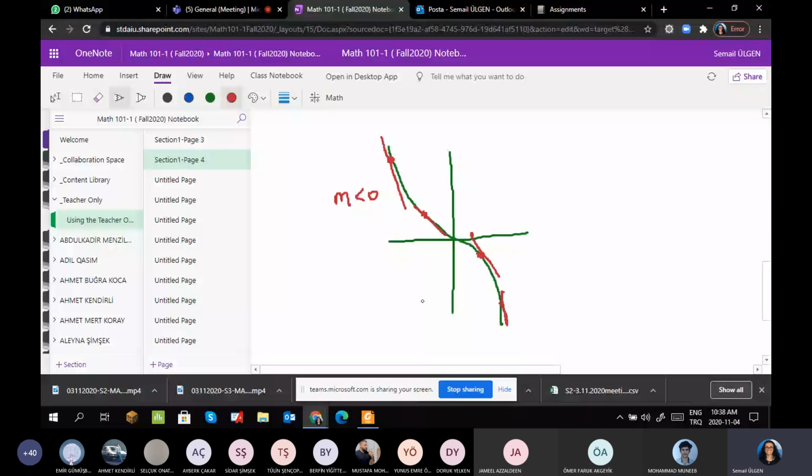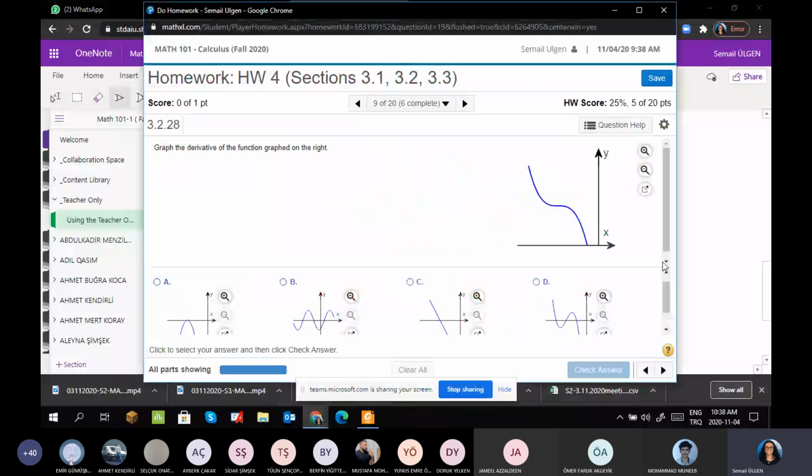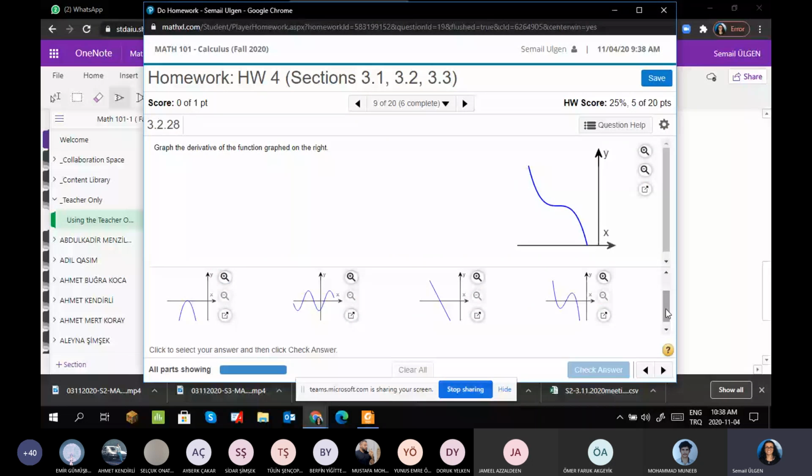Okay, we don't know what happens at 0. Maybe the slope is 0 or not, we don't know. It may be, okay? But when you go back to the question, we know that the slope is always negative. So let's look at the answers here. Which one has all the values negative other than the 0 at 0?